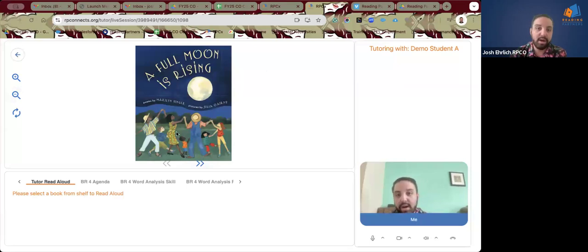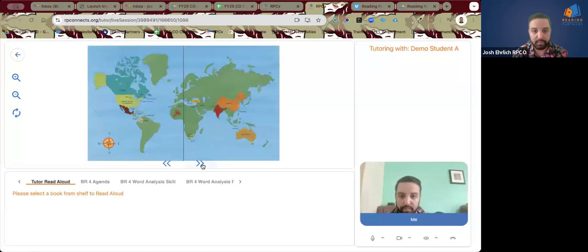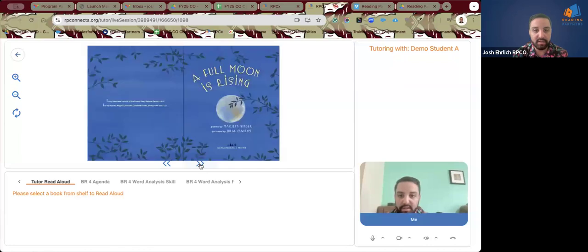So when we're saying like point to something, it can be helpful to kind of like point or guide the direction you're going. Because again, they won't see your mouse. So we scroll through, we can click to turn the pages here.